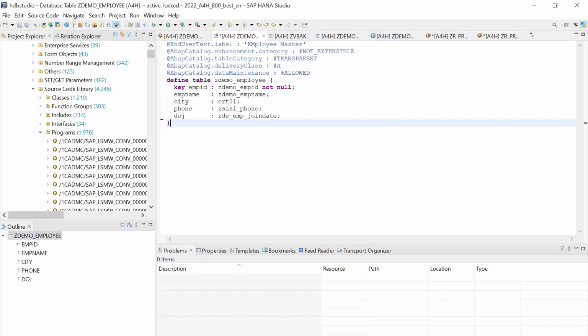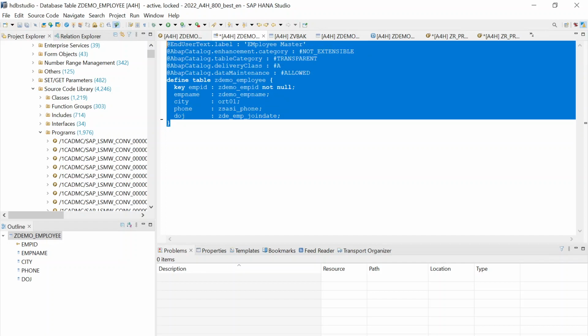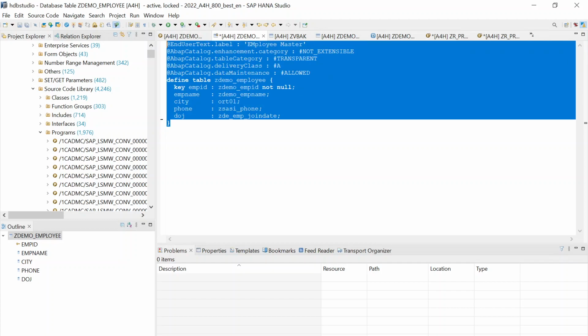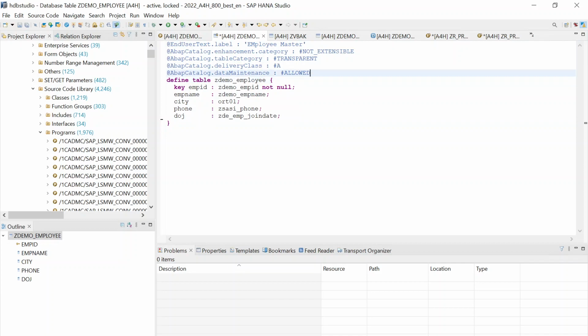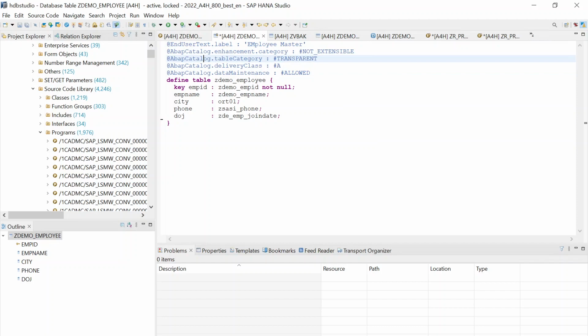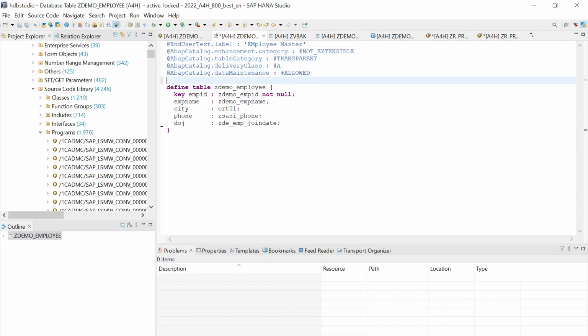Okay. So please try to create tables using this define table syntax as well, because it's very simple, right? There is no complexity here. The only thing is we need to explore more annotations, different annotations.